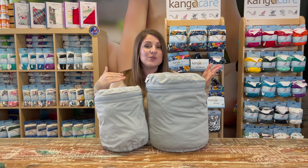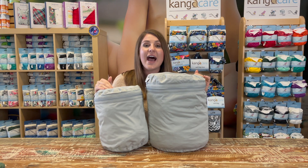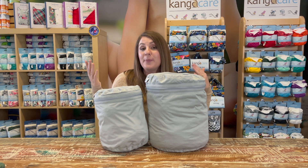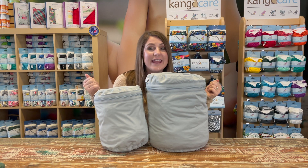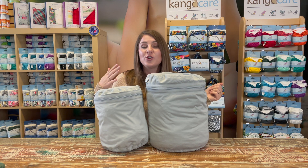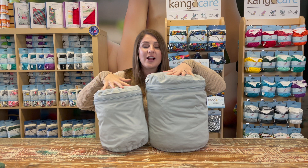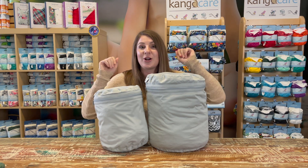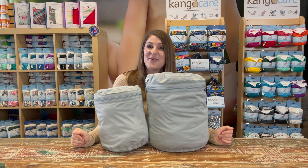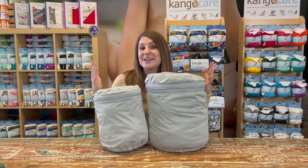You can really use these for everything you need to cloth diaper and beyond. Since they have the waterproof TPU on the interior, they're great for the pool because no moisture can get in and no moisture can get out. They're also great if you are traveling to put your dirty clothes, or if your little one is in some kind of sport you can put all their items in here. As we know, sometimes kids can be a little rough on things, so you can definitely use our wet bags for cloth diapering and beyond — very useful.